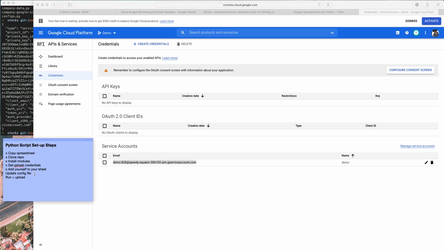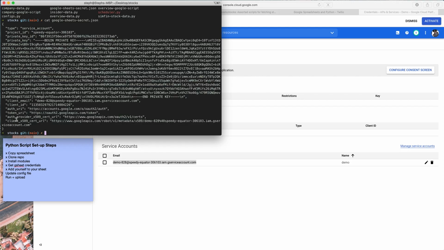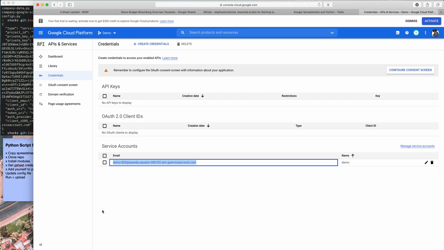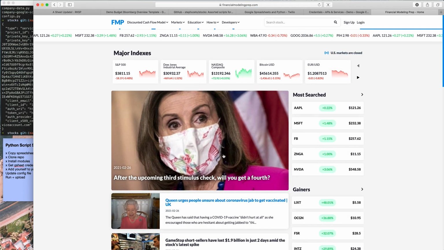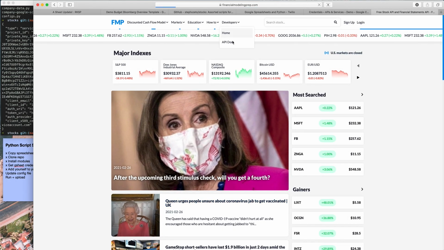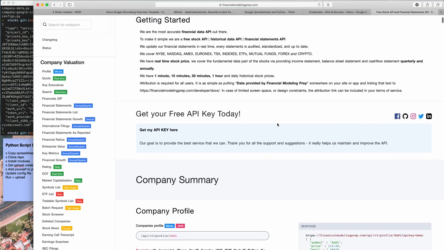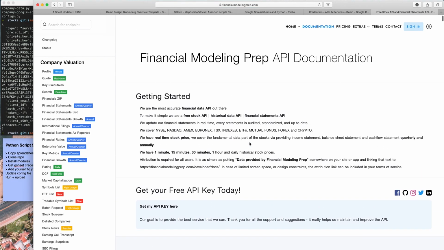That is now done. And the last thing you need to do before you can run this is you will want to update your config file. One thing I guess that you want to flag is, assuming that you're using the same API service that I am, you'll need to make sure that you include your API key. If you have an account, at some point they will show you your API key here. The API key is there so that this financial modeling prep service knows who you are when you're making requests.